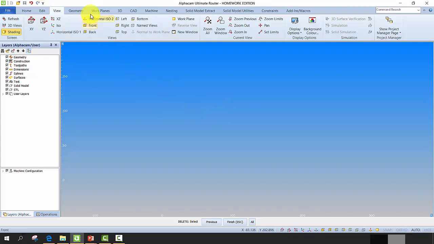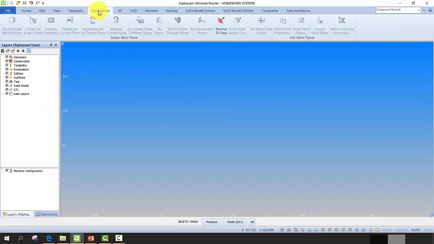The View tab then usually involves changing your view or changing the visual or display style of the interface. Work planes we're going to use when we move on to some slightly more advanced modeling. Work planes are similar to those in other software such as Inventor. They allow you to draw and basically move away from the 2D drawings into 3D drawings.